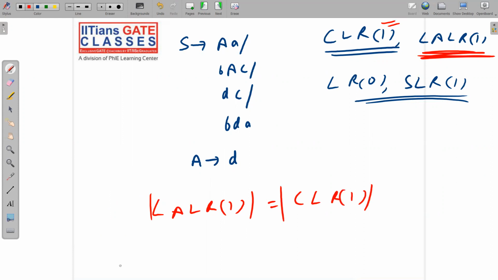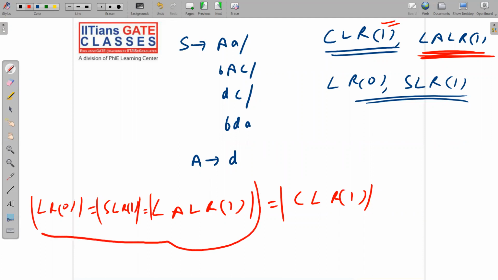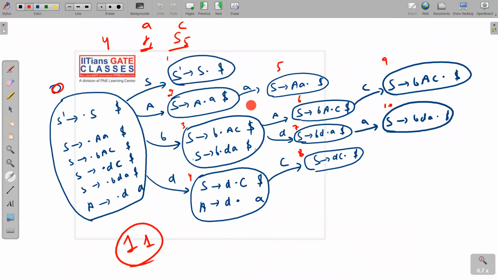And if you want to write LR0 and SLR1 also, then obviously LR0 and SLR1 number of states will be same, and that will be same for LALR1. We have said LALR1, LR0 and SLR1 all will be having the same number of states. So I am writing that also. And here CLR1 also will be having the same number of states because no merging is there. If merging is there, then obviously number of states in CLR1 will be more. But here there is no merging, so both will be equal. Please try to follow it. I hope I have made the point clear.